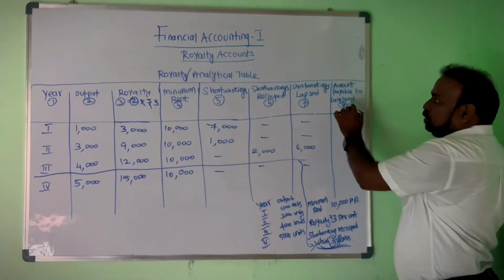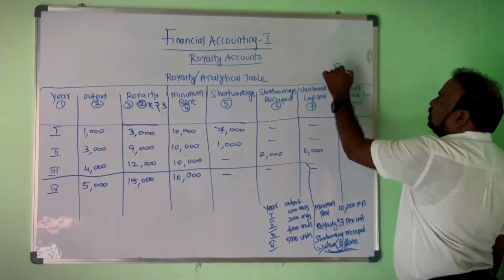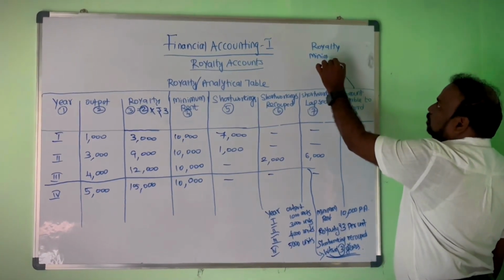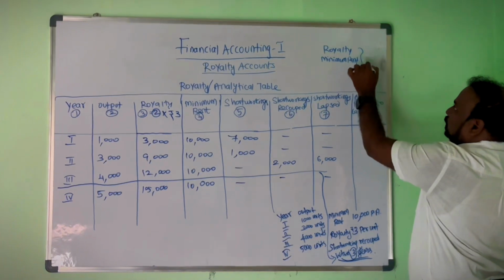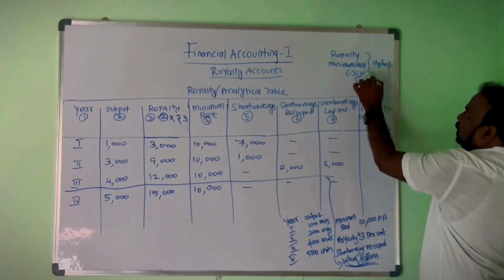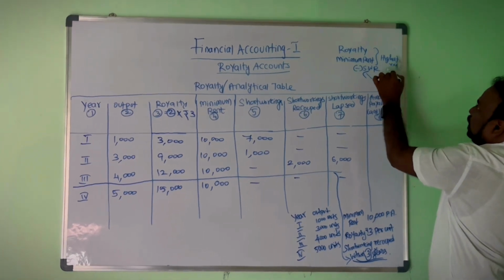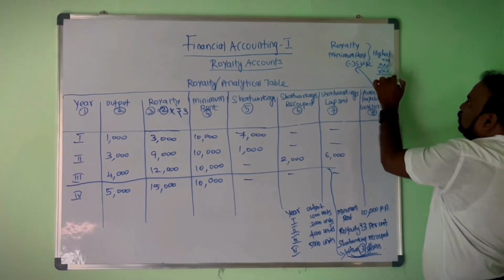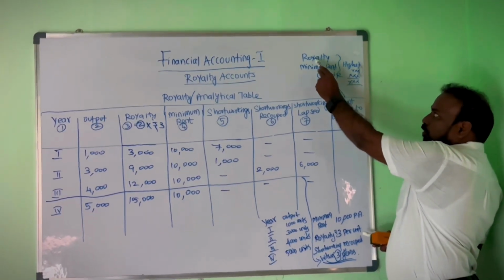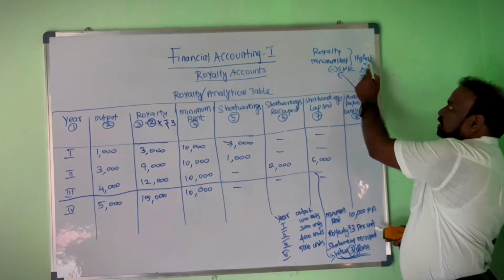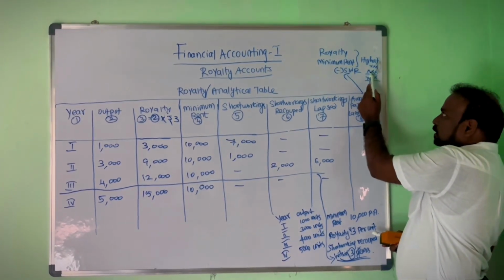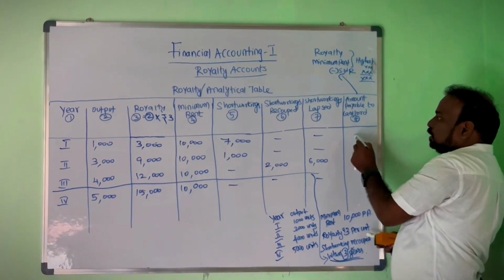Now amount payable to landlord. We need to compare royalty or minimum rent, and take the highest value. From that, if you have short working recouped, that should be deducted. The remaining amount is paid to the landlord. For this you need to compare royalty and minimum rent. We have to take the highest value. From that, if we have any short working recovered, that should be deducted. The remaining amount should be shown in column number 8.